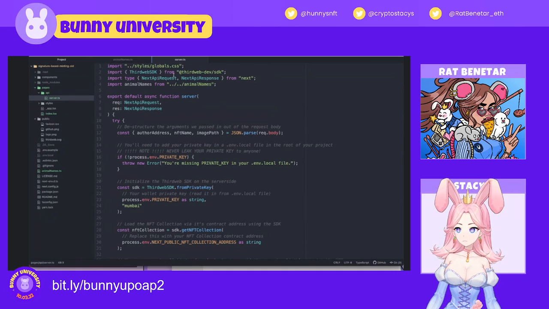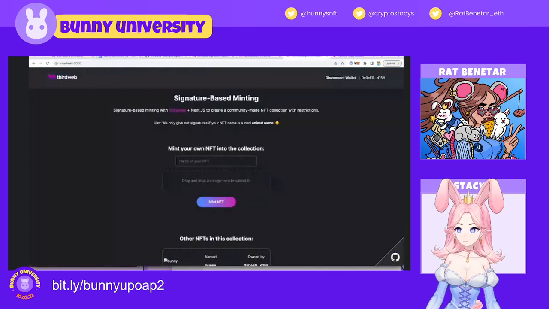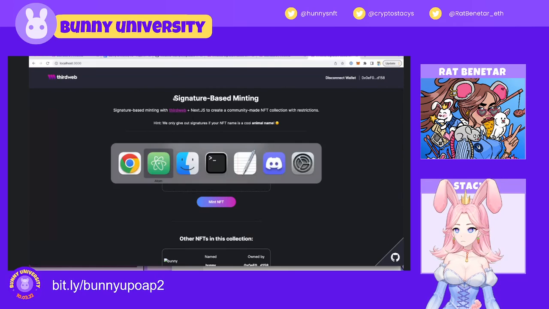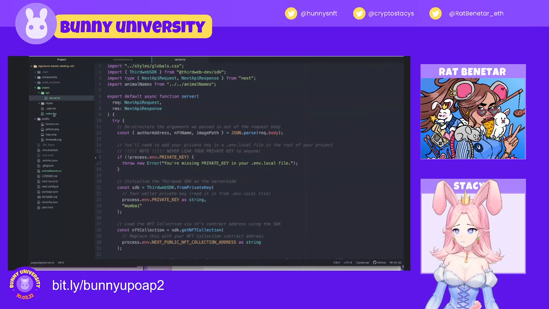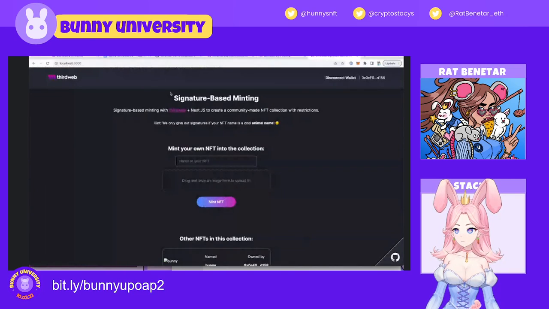Probably the final thing that I'm going to show is just how easy it is to actually change some of the language on the page, so that way you can basically take a project from scratch like this and really make it your own. So if I go into my code editor, my home page here is known as the index page.